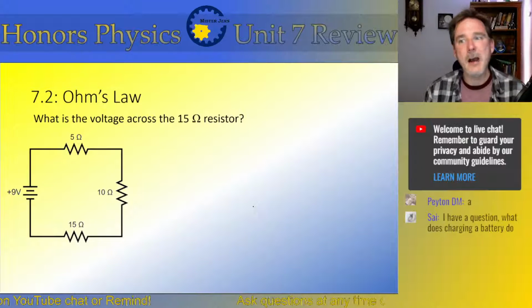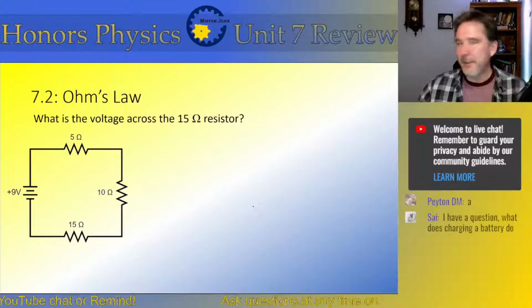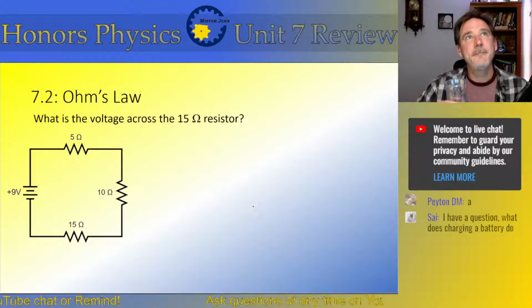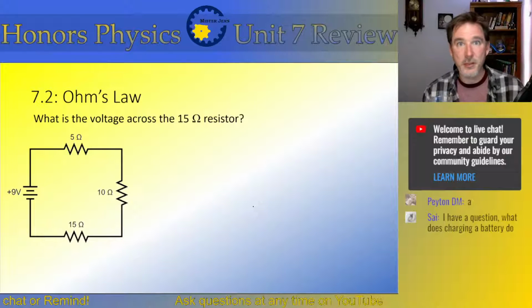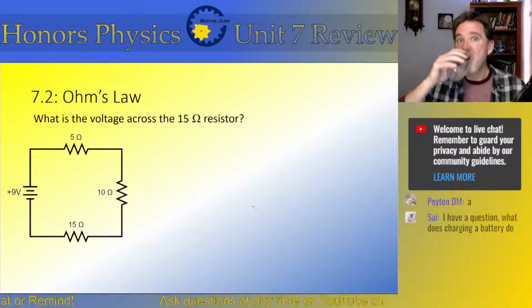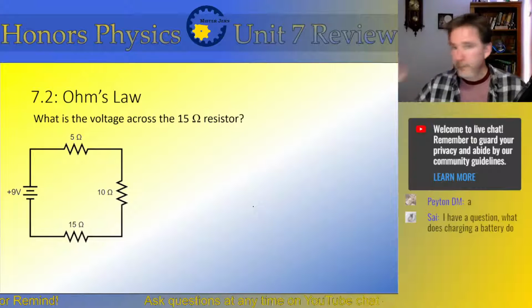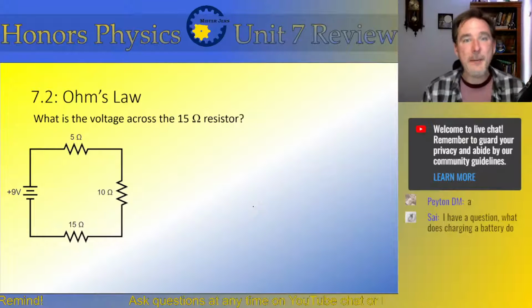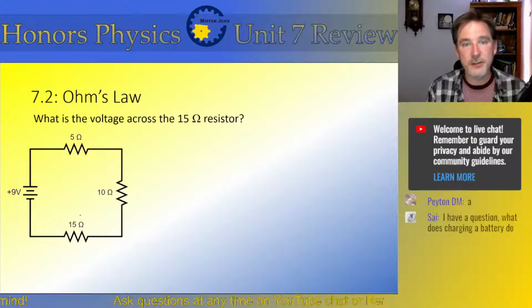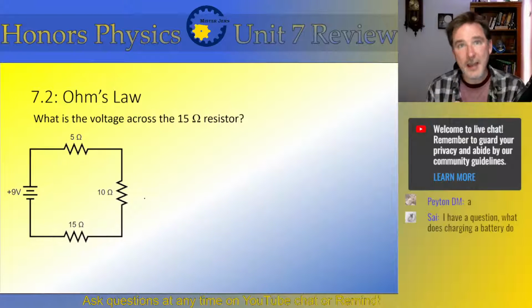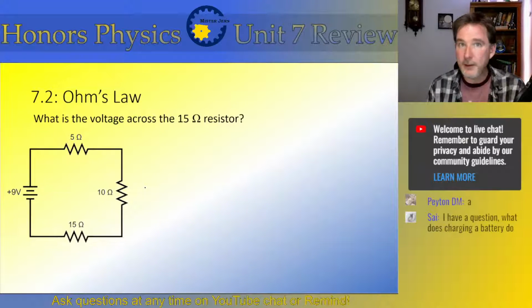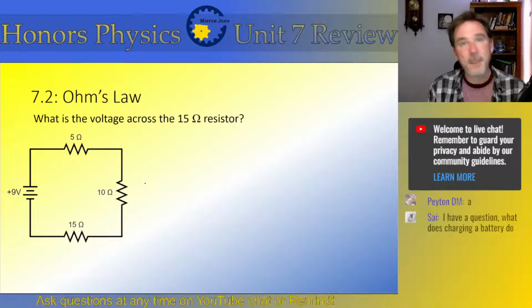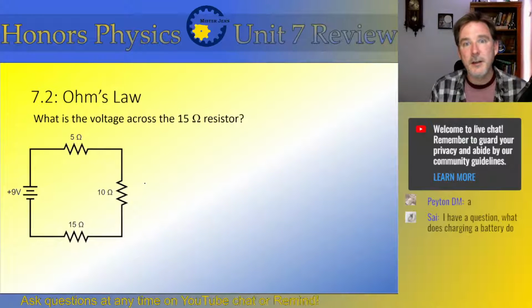Aha, finally. Now we're getting into the good stuff, right? This is the stuff that's scary. All the other stuff was just as important. Don't forget, if it's a multiple choice question, they're all worth 1 point. That said, I might ask, what's the voltage across the 15 ohm resistor? What's the current going through the 15 ohm resistor? There's a couple questions I could ask, very similar to the quiz, where there's one circuit, you solve the whole thing, and then there are a few questions about it. Very, very easy possibility, okay?